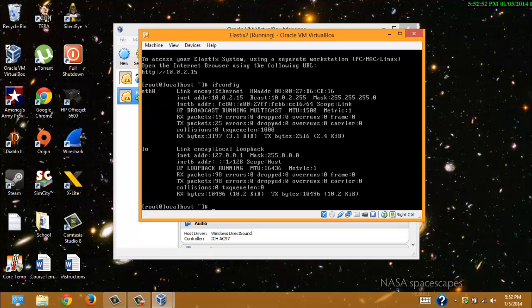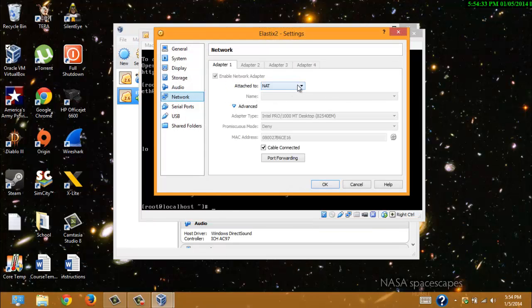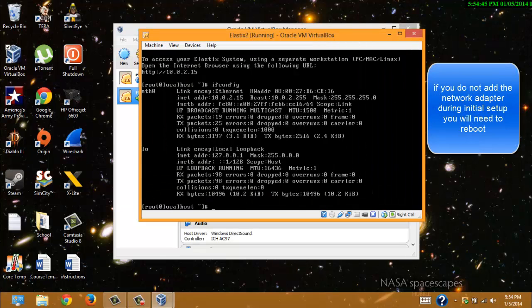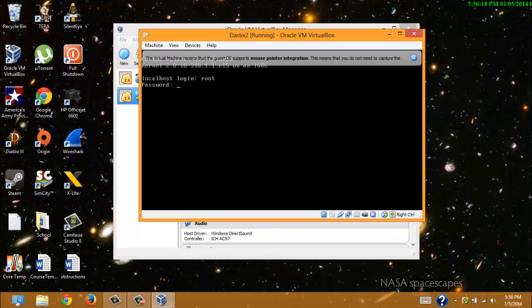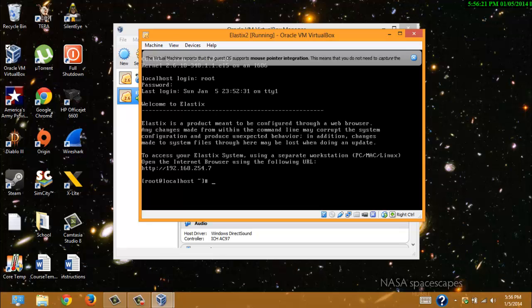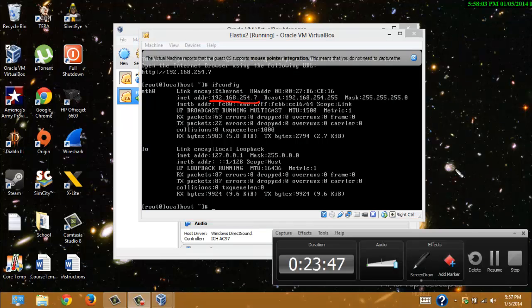If your IP address does not show up, you need to go to Network Settings under Devices and Bridged Adapter, and it should show your network card. Log in as root, and the password is whatever you created during the setup. ifconfig will be the command to use to figure out your private IP address. And there is your IP address.